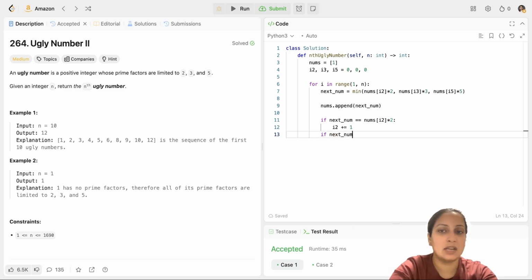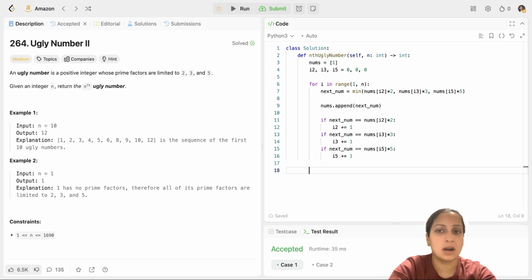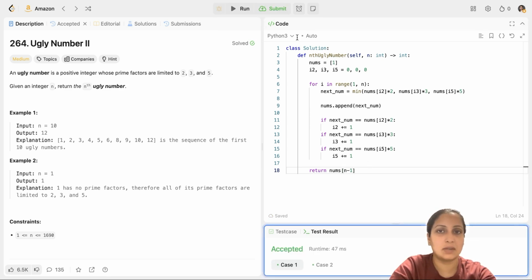So you will handle such a case by not using else if here, instead using an if statement here. And that way you will increment both the pointers: nums I3 multiplied by 3, you will check and increment I3, and similarly you will do for I5. So whatever value was chosen as the minimum, that pointer will get incremented next. So that's the entire code and this loop will run till the nth index and you will return n minus 1 because that is your final value. Let's run this code, accept it, let's submit.